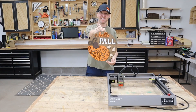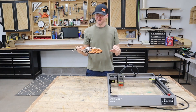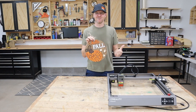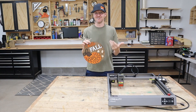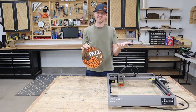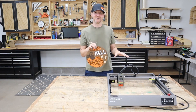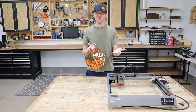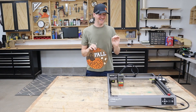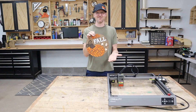Here's the finished product — how fun is that? Hello, fall! It's great. I got this file on Etsy and I'll include that link. If you don't have a laser cutter and still want to buy this, I'll provide a link to my Etsy shop where you can purchase it as well. A lot of focus on laser cutter videos is just how fast and powerful they are, and this Creality Falcon 2 laser is fast and powerful — especially for a diode laser. But what it can do for projects like this is really incredible.